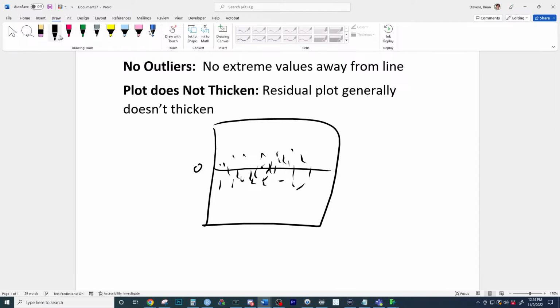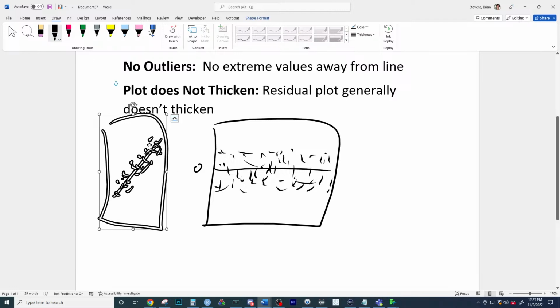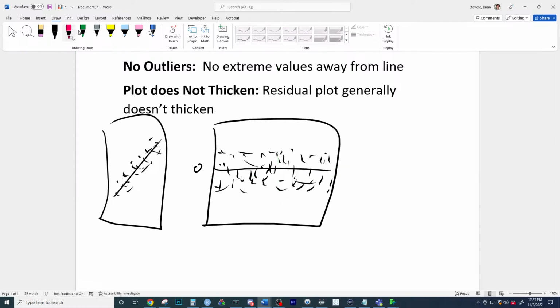Is that a good residual plot right here? Is that a good residual plot, yes or no? So it is. It's very good. Because residual plots are when you take the line and make it flat. So if we had a model, the model would be a line, and then the points would look like this. And then you simply take that line, and you make that line flat, and that's what the residual plot is, to tell you the positive or negative difference above or below the line.